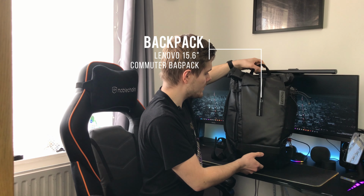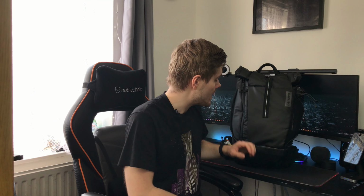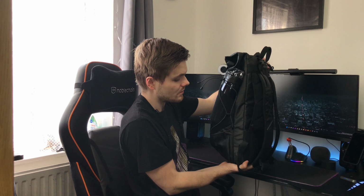So, the bag I use on an everyday basis is this Lenovo commuter bag. It's a good bag. In fact, I've been using this bag on and off lately. I have been using my previous backpack from my previous EDC, which is this one here, a few times as well. And I'll link that up here if you wanted to check that out. That's my student EDC. But anyway, the bag itself is a pretty cool bag actually. It's got loads of compartments, and there's not really much to say about it.